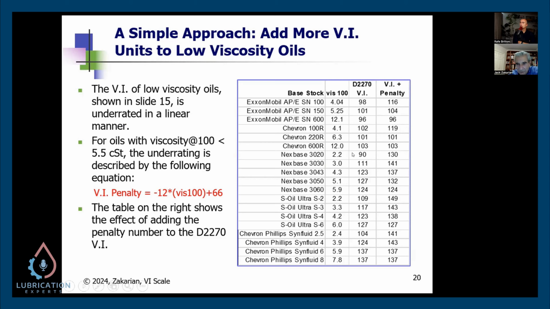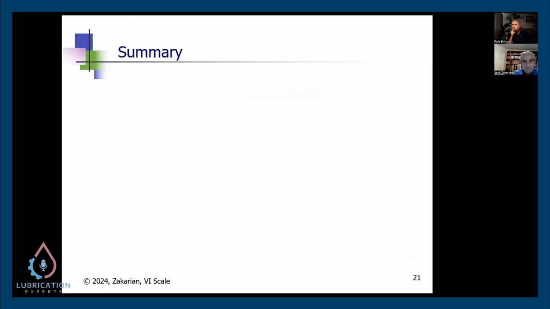So these two oils here, both the 2 and 3 centistoke by Nexbase, come from a group 3 process, but they don't have greater than 120 VI. Neste is running their plant to make sure the 4 centistoke is at least 120. In the process of doing that, they end up with 111 and 90 for the light cuts. But if you actually apply the correction, those oils are much higher VI than ASTM would rate them. So again, this is highly significant for commercial operation today.